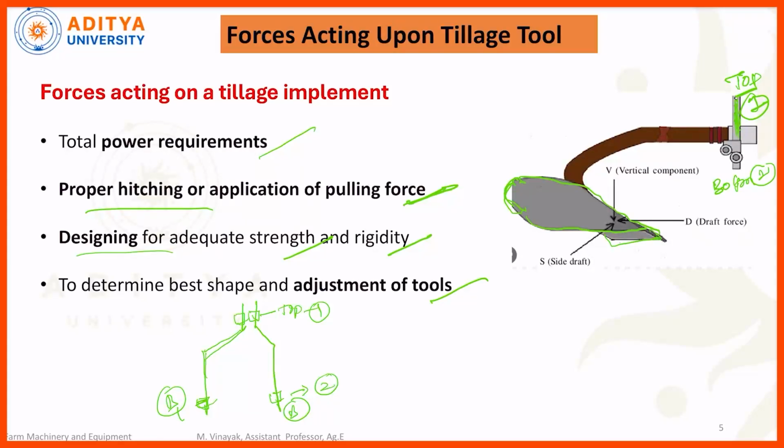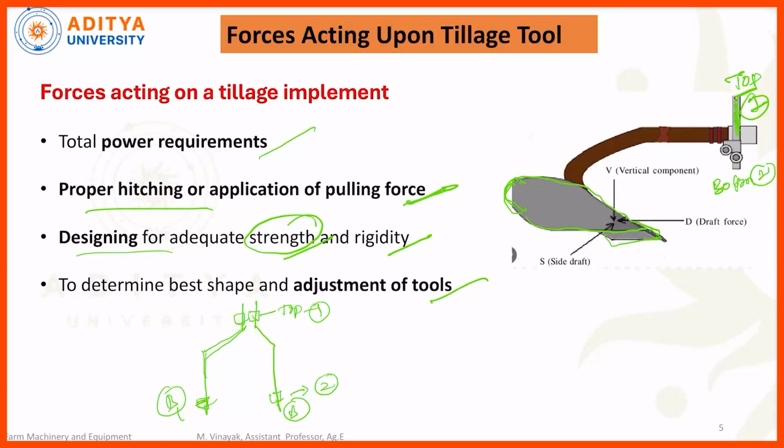If we use a brittle material like GI sheet or aluminum, we can construct the moldboard plow, but it cannot operate on even a unit area of land. Why? Because this material is very light in nature, so it cannot sustain that type of load. That's why the strength of the implement is very important for the ploughing operation. Before going to the ploughing operation, we need to decide what type of material, having what type of strength and rigidity.